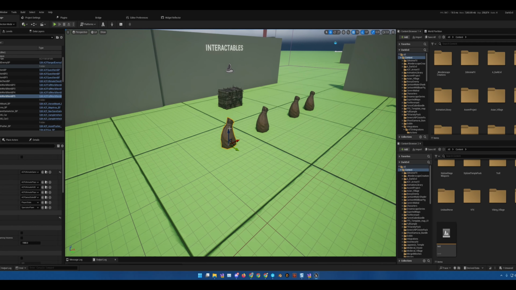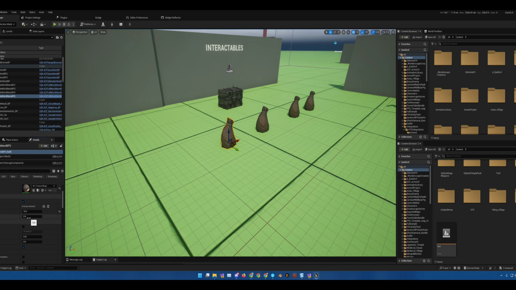So the world item, which I have selected here, when you come into details, as I said, it shows the static mesh and the material. Does it get destroyed once it's gathered? More often than not, you're going to want to make that true. What items is it holding? This one is not holding any, but it is holding gold. And then currency drop variation. So it could be anywhere from 5 to 15 gold. Now, obviously, like I said, simulate physics and all that jazz.